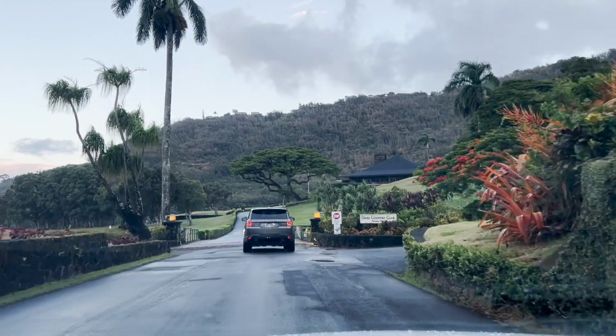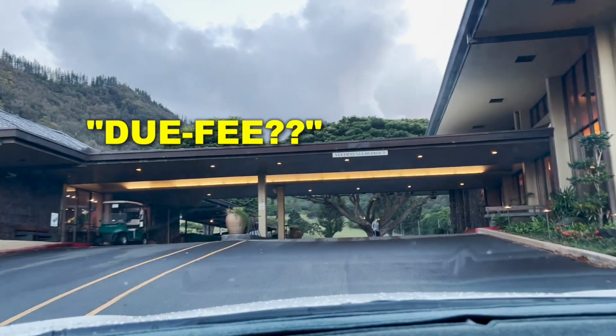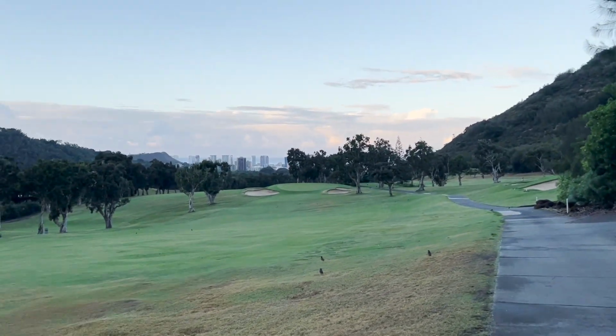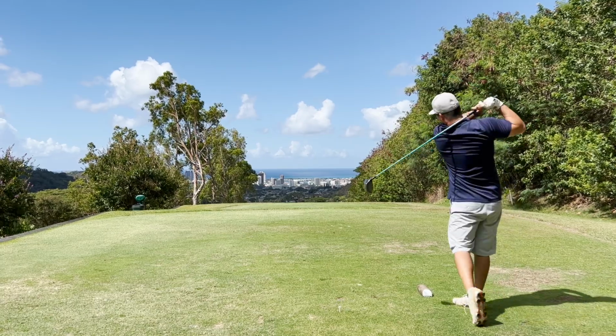And now let's get to Sunday. So we're going to start our week off on Sunday in the greatest way possible, going to the golf course. I do have a country club membership and there's a monthly due fee that's associated with that, but I'm going to talk more about that later. Even though I pay that monthly fee, if I want to ride the cart when I play, I still have to pay a fee for that. Because I did take the cart, it cost me $18.32.